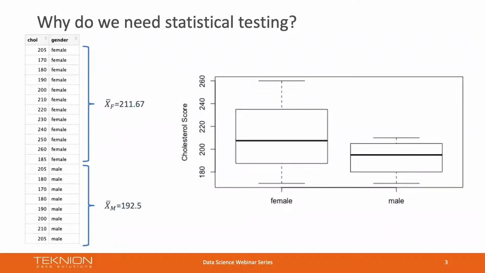if we look at the females, we see there's much more of a spread of their scores on this box and whisker plot as opposed to the males. It seems the males are much more condensed, and the females are much more spread out. Now bearing in mind too that we're trying to make some huge inference based on the differences between cholesterol scores for males and females, and we only have 12 females and we only have 8 males.